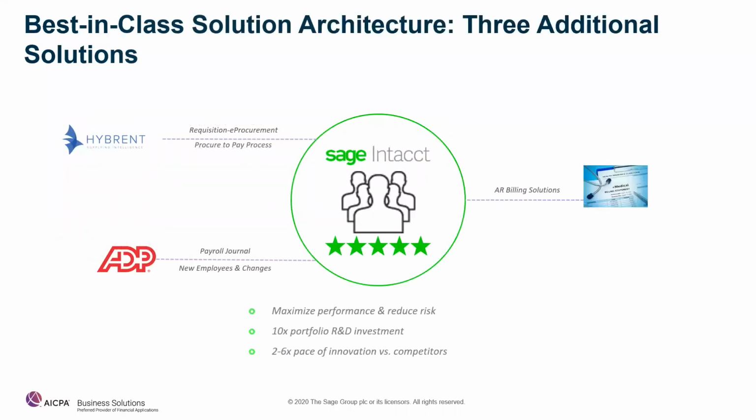The first thing that I want to start out with is making sure that you understand our solution is different than perhaps other solutions that you have looked at and evaluated. We are a best-in-class model, and what that means to you is that every area of your business gets to choose the best solution for that area.